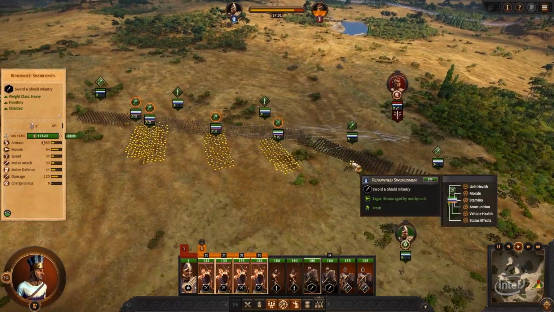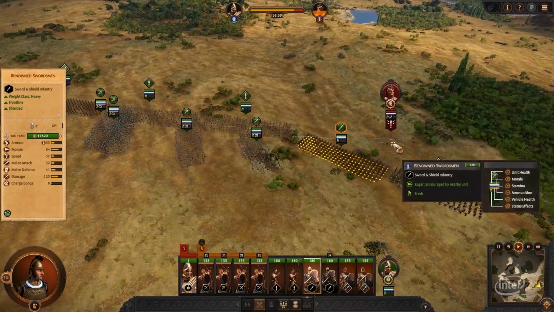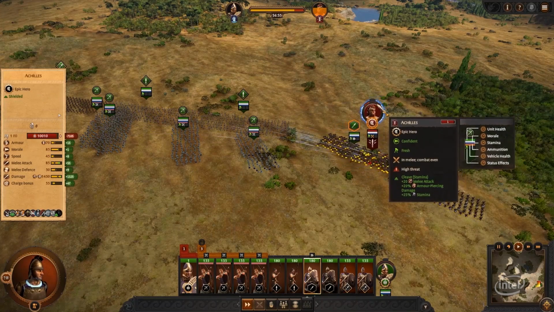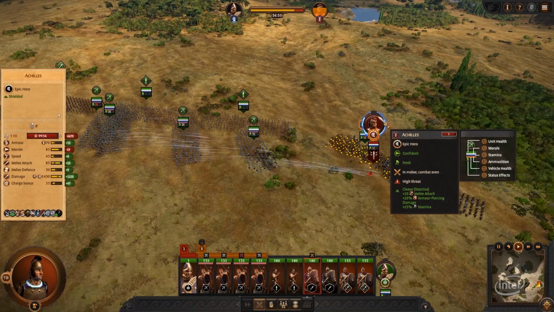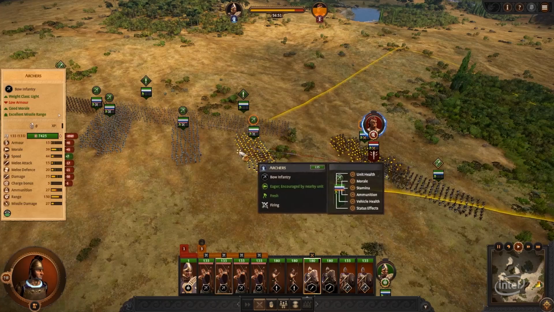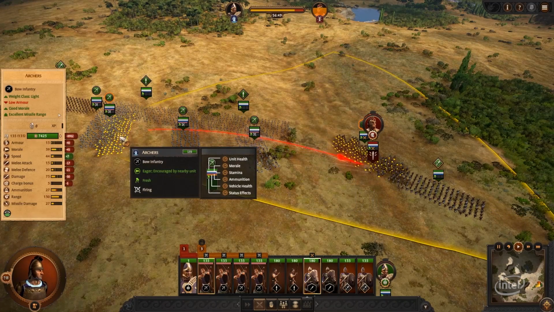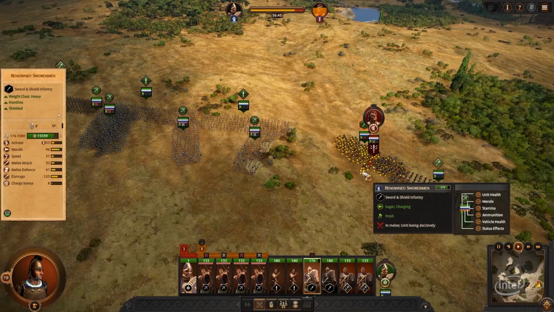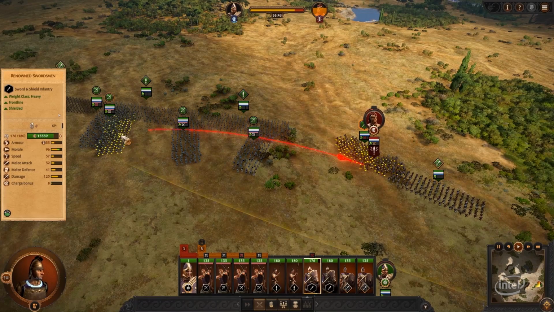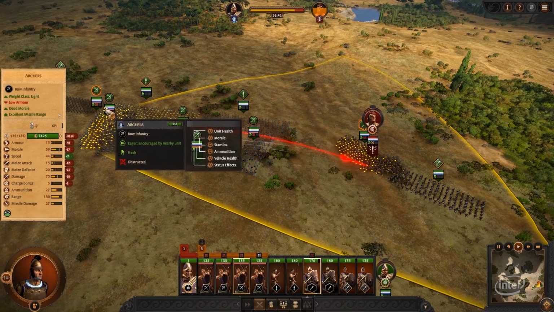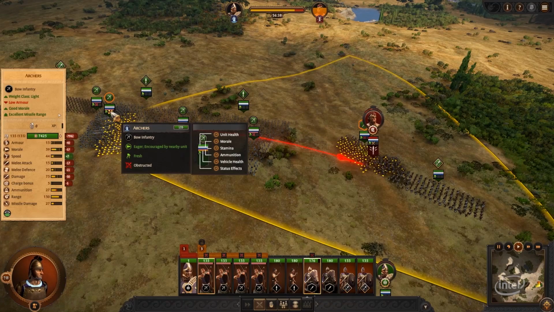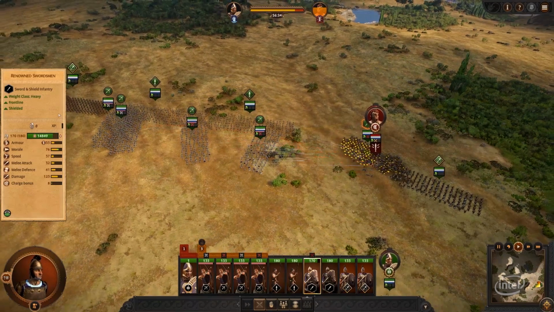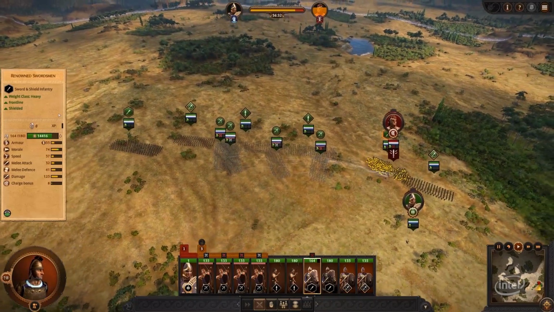Let's get our melee troops diving in as well. Let's select and double right click to get a charge going and dive into Achilles. Now you can see he's using his abilities to try and stay alive in this engagement, and our archers are still able to fire away, but at times archers will hold their fire against an enemy if there's a chance of friendly fire, which you can see with these arrows turning red back over here, and the tooltip telling you they've been obstructed.